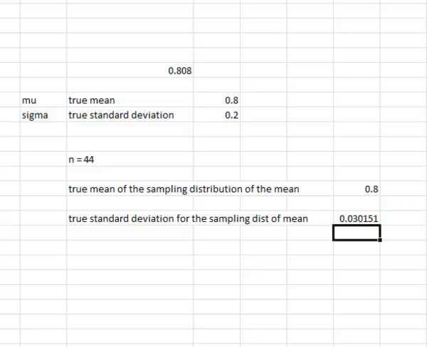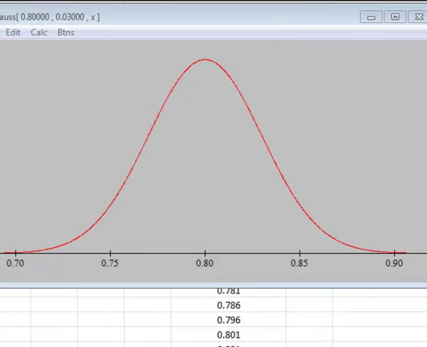When I look at the distribution then, here's what it would look like. I know that the original distribution was left skewed, but what I'm saying is the central limit theorem will come into play, and a sample size of 44 should be large enough to make the sampling distribution of the mean for a sample size of 44 look more normally shaped with this standard deviation and this center. So where does our value come in? Well, our particular sample average lands right here, right next to the mean.